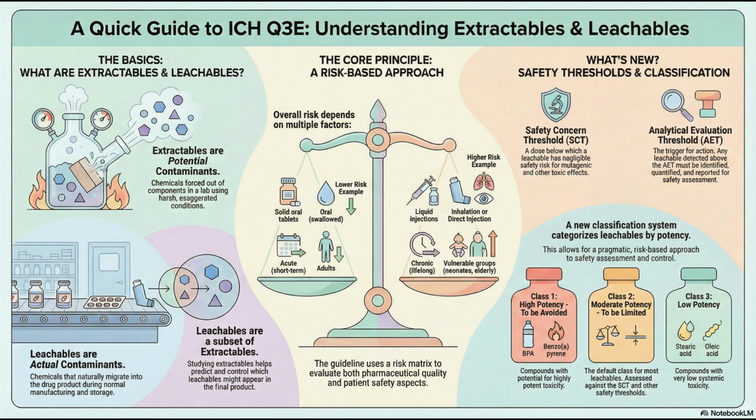That makes sense. Which brings us to practical application. We have the data, we have the thresholds. How do we apply it all in a risk assessment? The strategy is really based on a multidimensional risk matrix. You look at pharmaceutical quality factors, for instance, liquid dosage forms are almost always higher risk than solids.